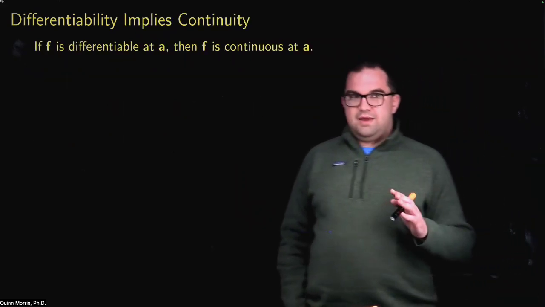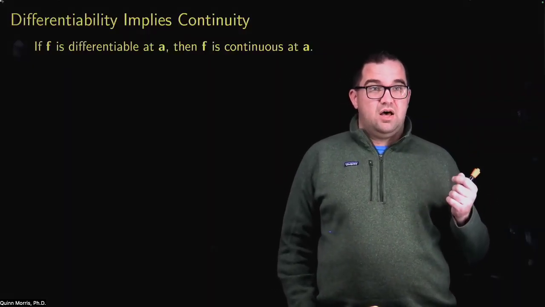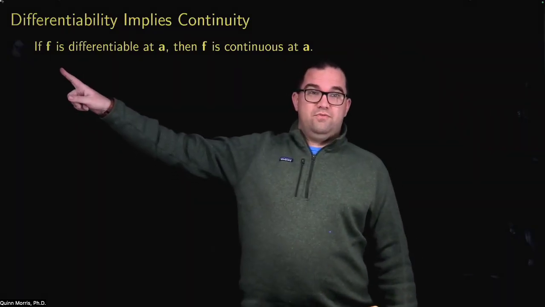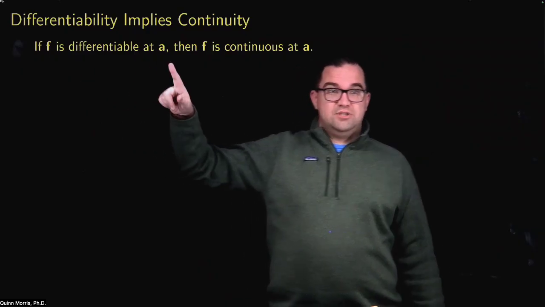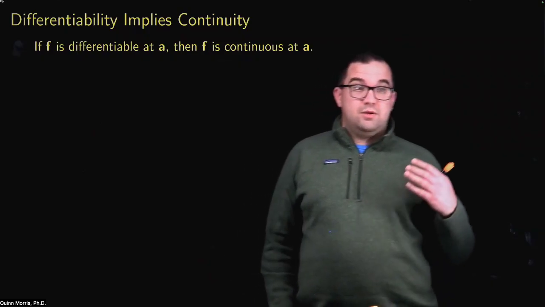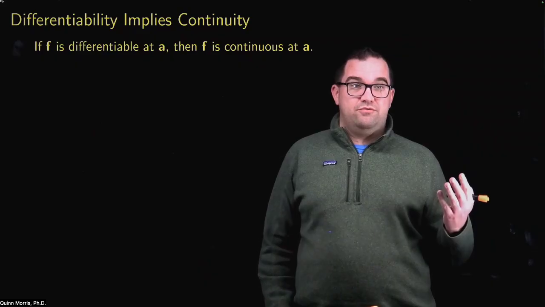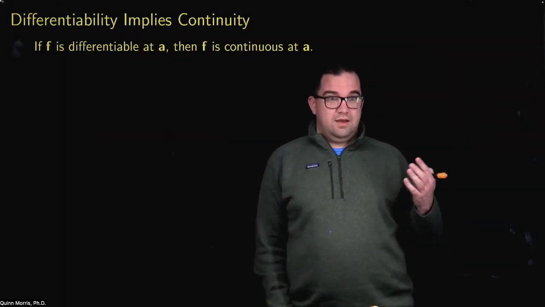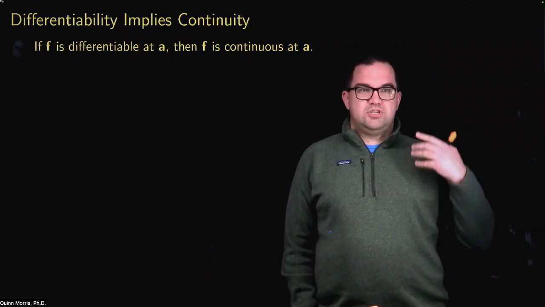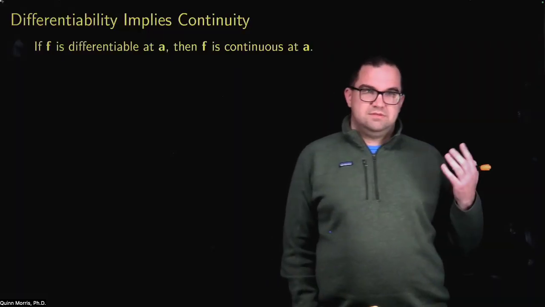So before we get there, though, I do want to point out that this is still the right definition of differentiability. With this, you can prove that if your vector field is differentiable at A, then your vector field is continuous at A. I'm not going to prove that because the proof is almost identical to the case of the scalar field. If you check in Apostol's book, all this material is in chapter 8. But if you check in the section about vector fields, you will see that the proof is identical.